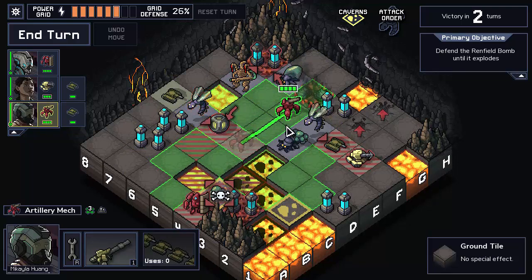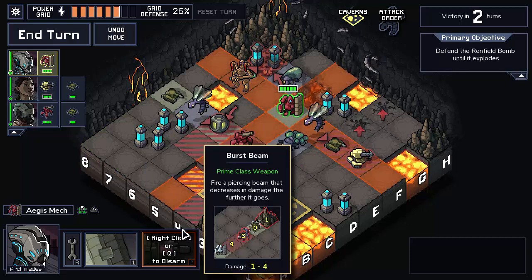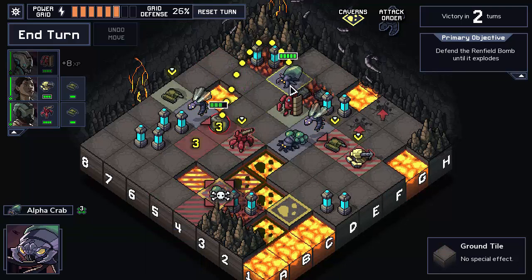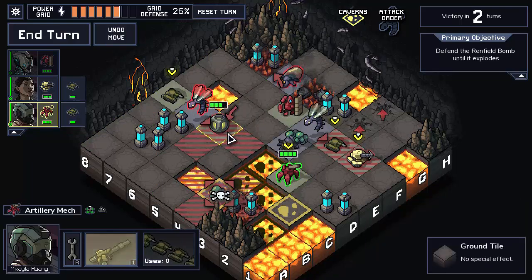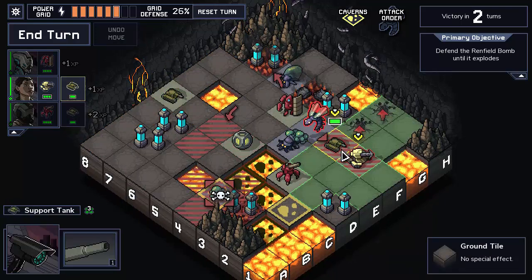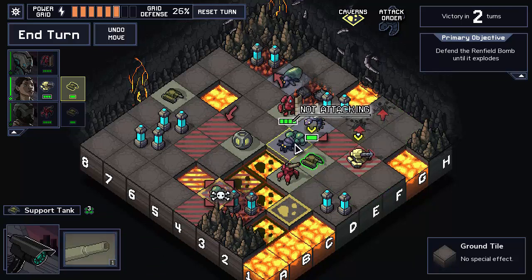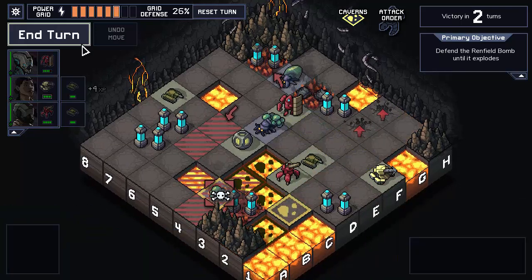I can't really get in the position I want to be in. You got a laser beam, which is enough to kill him. Fine. Yeah, I guess you can punch him and you can shoot him. There we go.